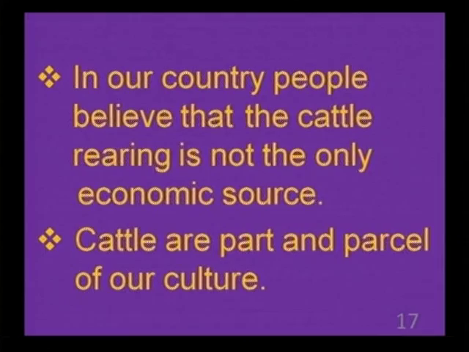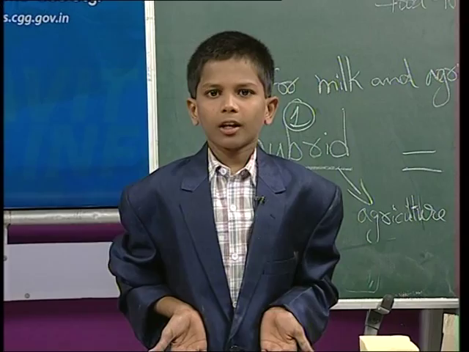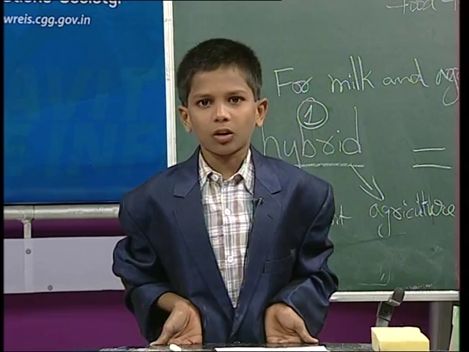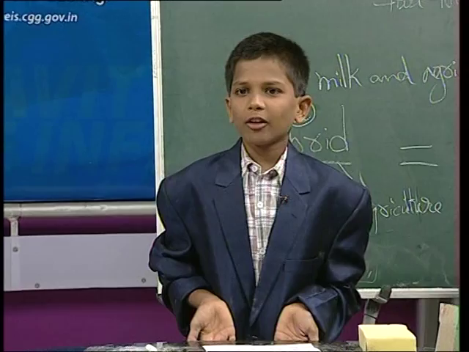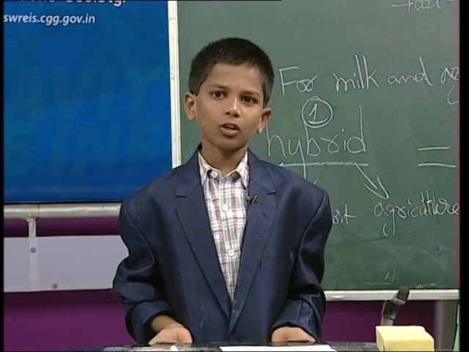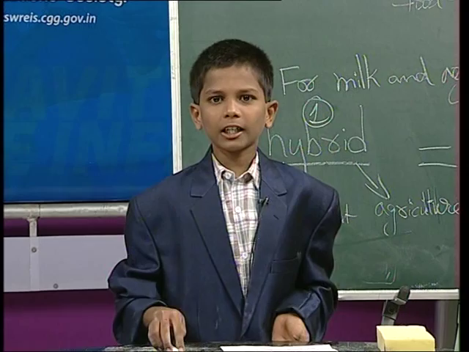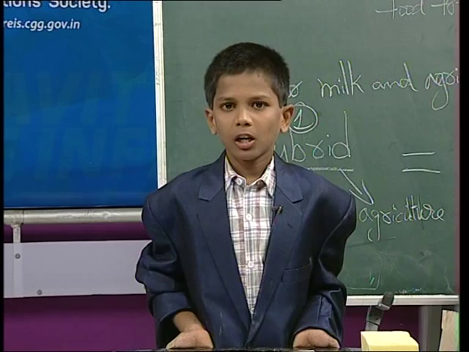See here, friends, in our daily life, if you have a pet animal and if you take a cow, we rear them lovingly. Yes or no? Sometimes we can put names also. And if we call with those names, they can listen to our words. Yes or no? Yes. I have a dog. The dog's name is Raju. I call the dog with the name Raju. Then it absolutely listens and comes towards me. This is called cattle are part and parcel of our culture. Sometimes, when festivals are coming, we can decorate them also, with beautiful colors.